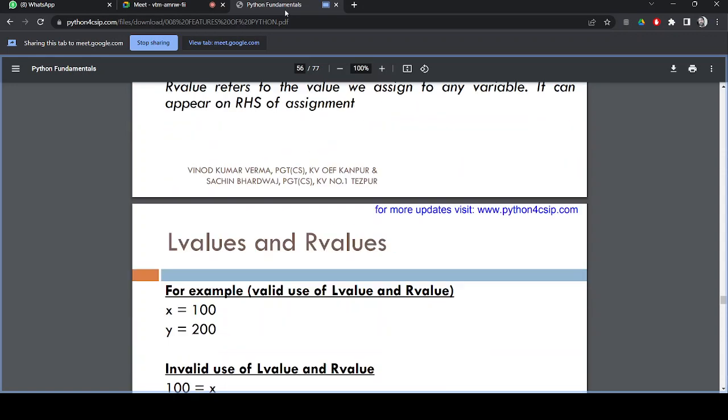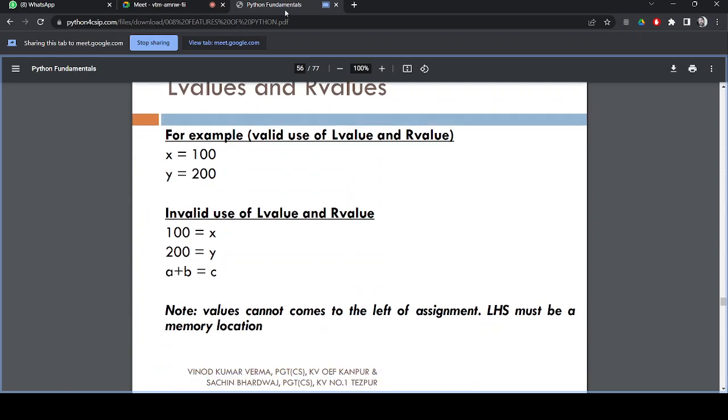Now take some examples. X is assigned with 100, Y is assigned with 200. This is a valid use of L value and R value. X, Y are L values, and 100, 200 are R values. But it is invalid to use L value and R value like this. How?